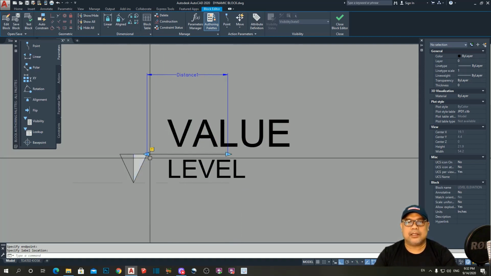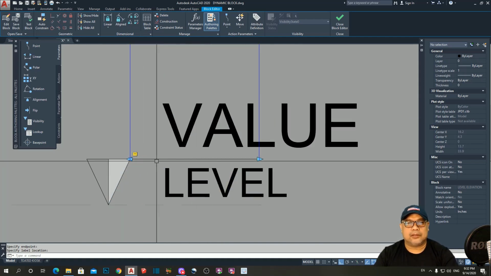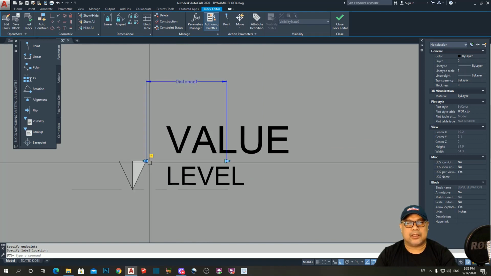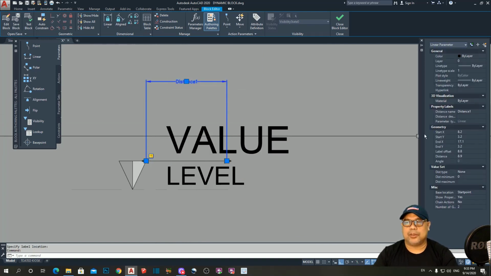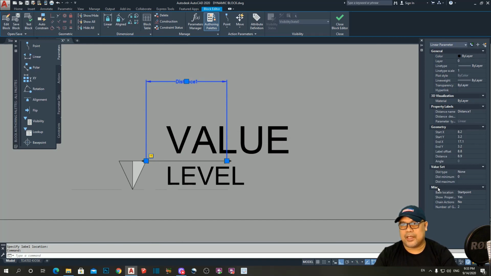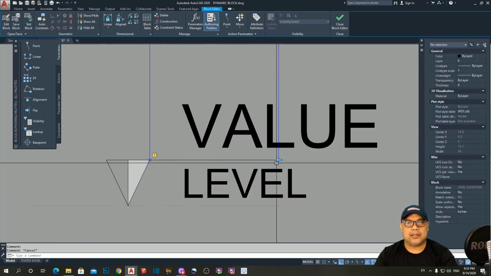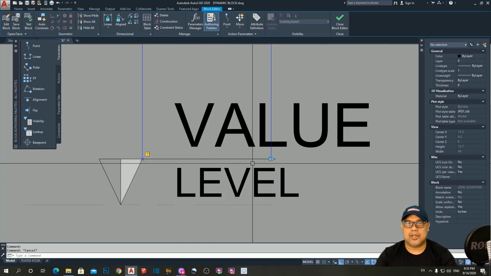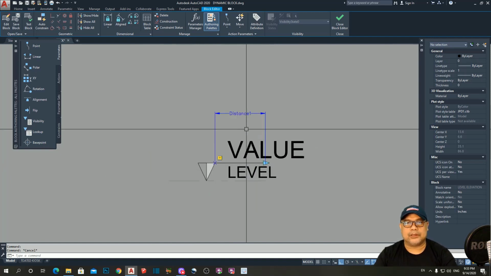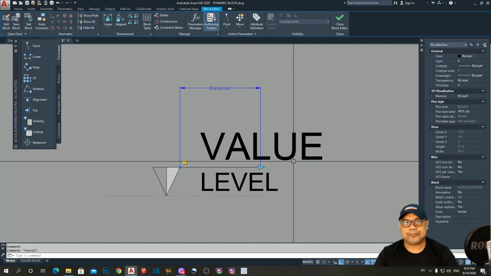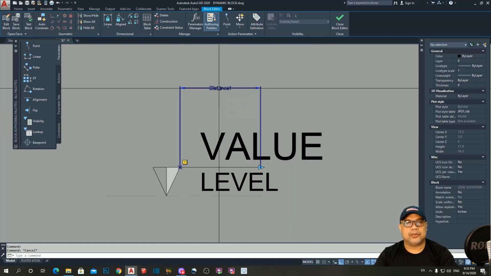I have to cancel the other grip point. Okay. For example, I have to cancel the left grip point on my first parameter. So just click in here and go to the property table, and you will find here in the miscellaneous number of grips. So just click in here, then choose only one. Okay, now as you notice that the left grip is already gone, because we only opted one grip for this parameter. Now let's put some action on this parameter.